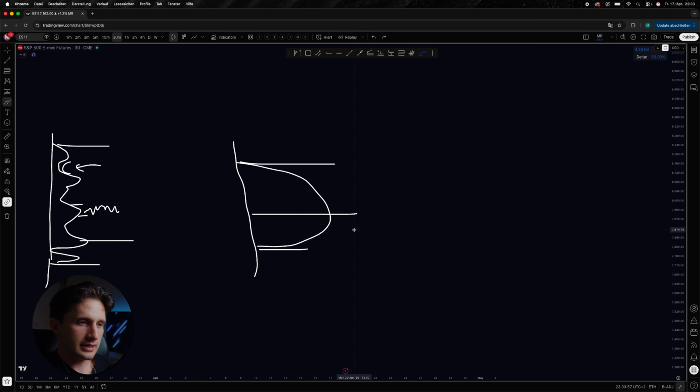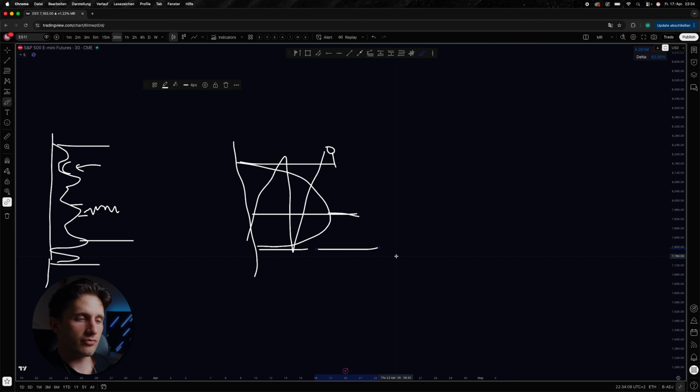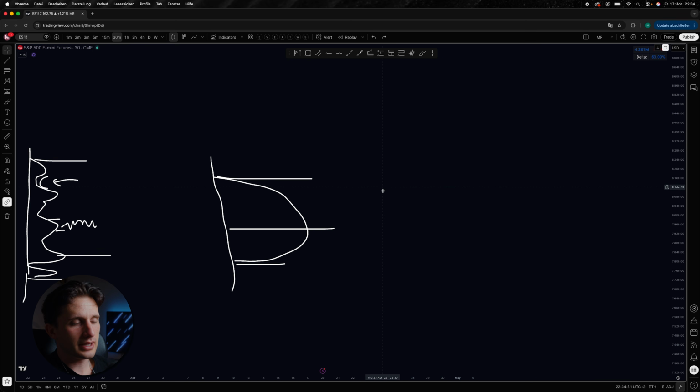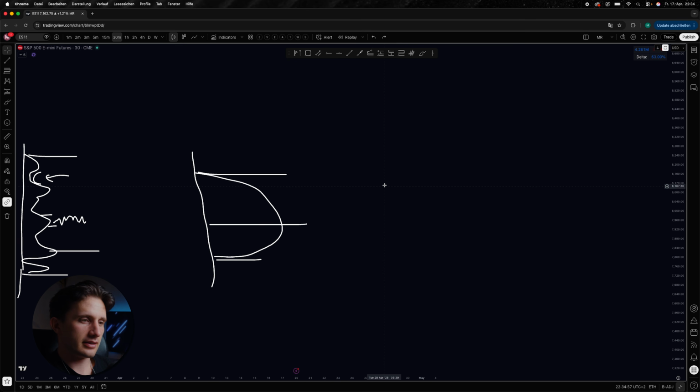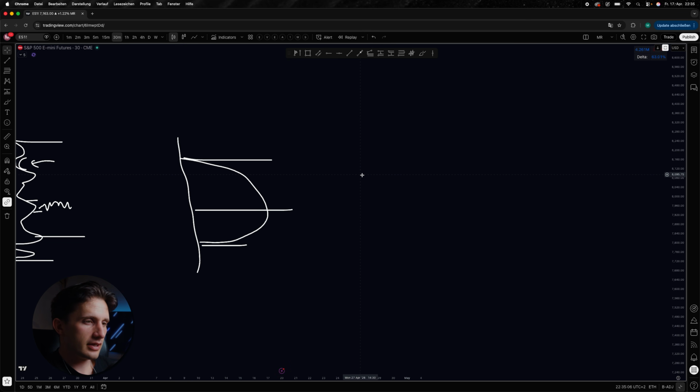So let's say you have a D-shaped formation, the market is ranging around, right? And we go up, we find no acceptance above, we're trying to break back in. So what's your target? It's the POC or the other side of value. You don't need to make this all complicated. Order flow or volume profile analysis is not complicated. If you do this every day and repeat this every day, you find yourself to catch massive trades with volume profiling.